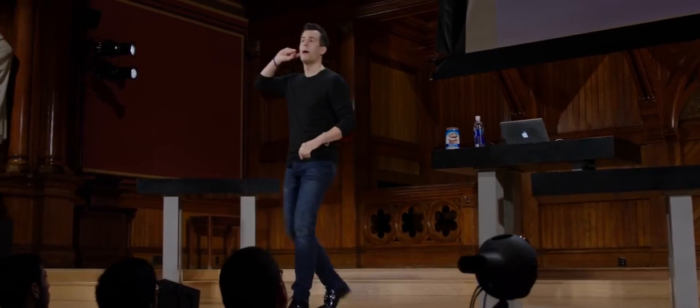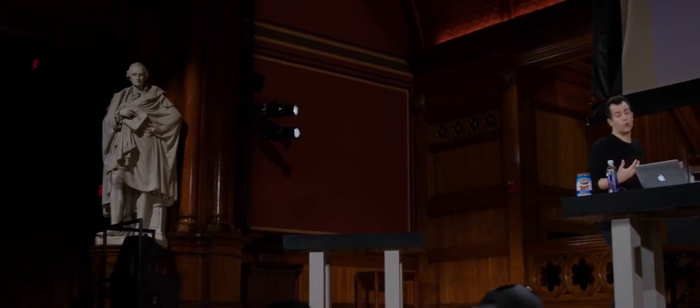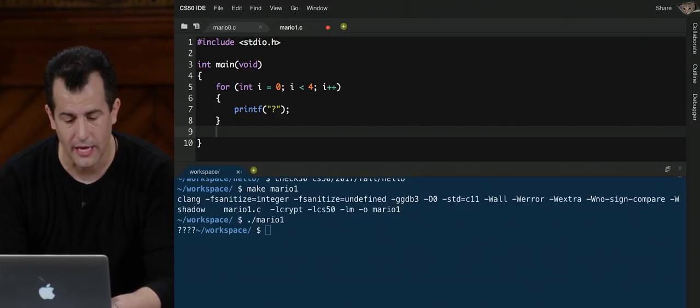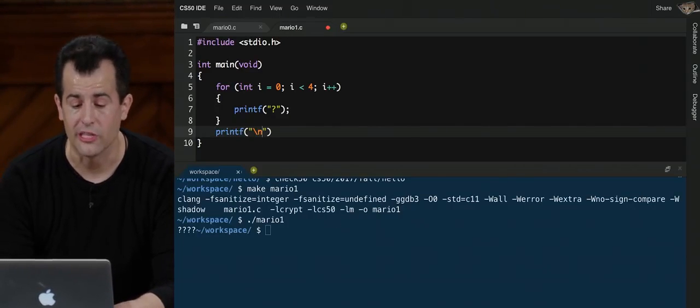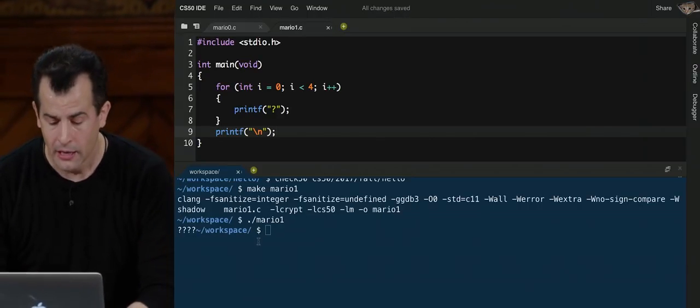OK, so it should go outside the for loop. So specifically, I saw a hand in back too. What line number? Yeah, so like between 8 and 9. There's no room there at the moment. That's no big deal. We'll just hit enter, printf, and I can certainly just do a single \n even with no words to the left of it. That too is OK. Let me recompile this.